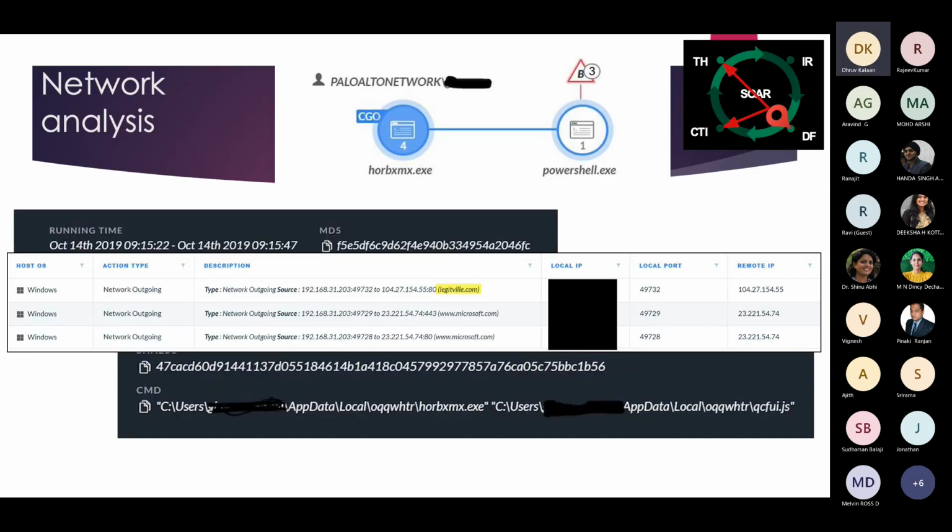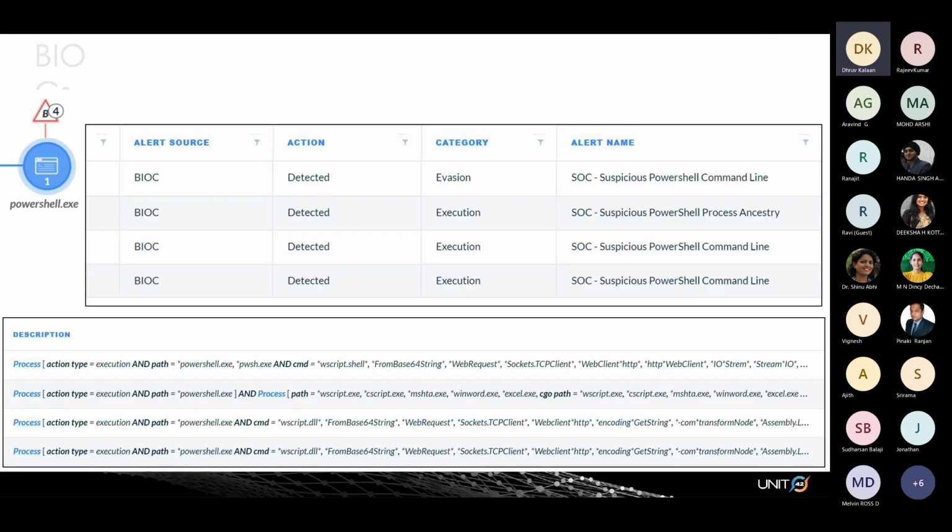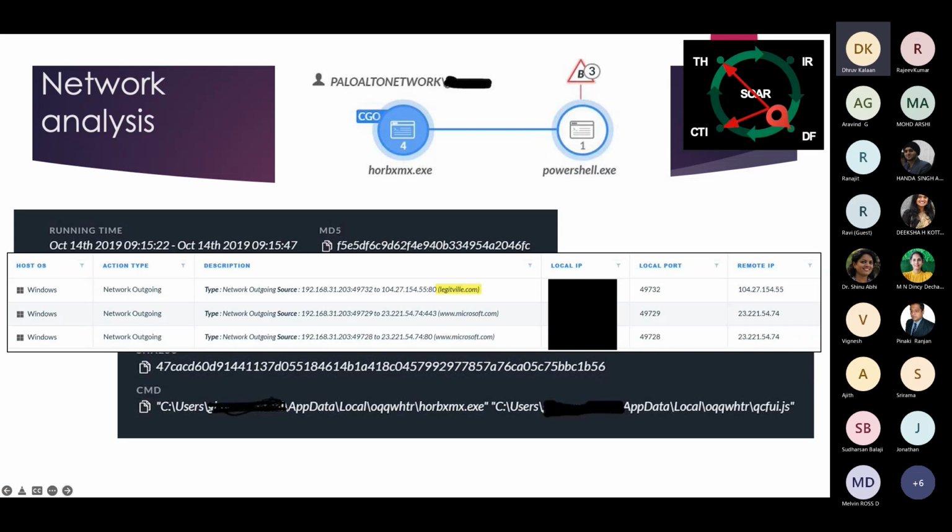If we go back into digital forensics now and see what is happening here, when we start looking at the network analysis of this, what we started looking at was what were the domains that were connected, what were the IPs that are connected, what are the ports that are connected.